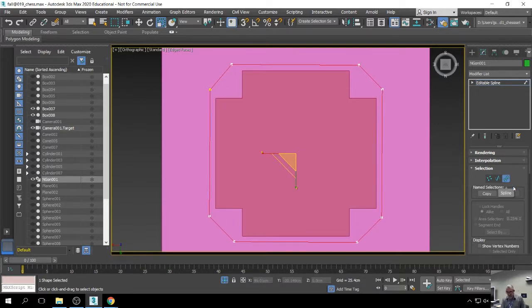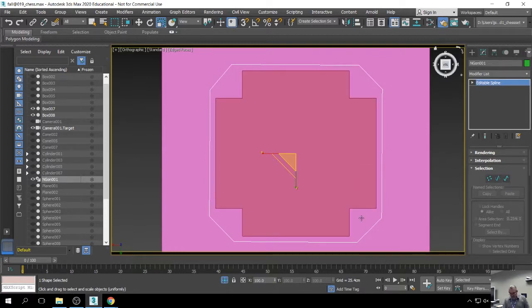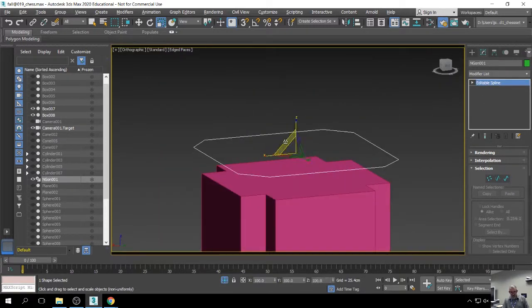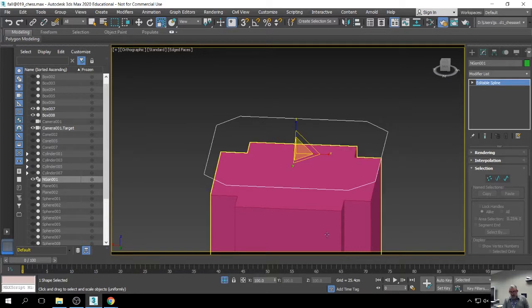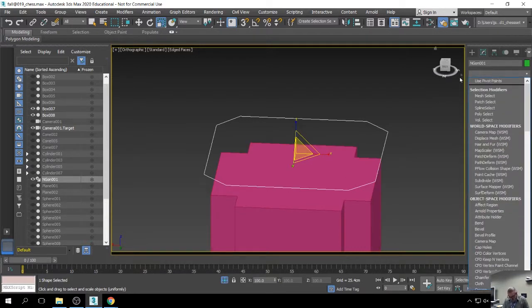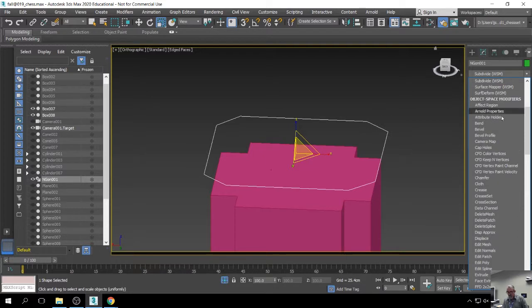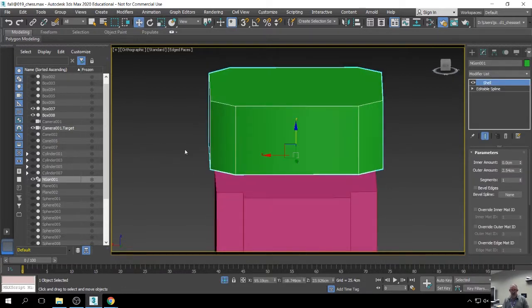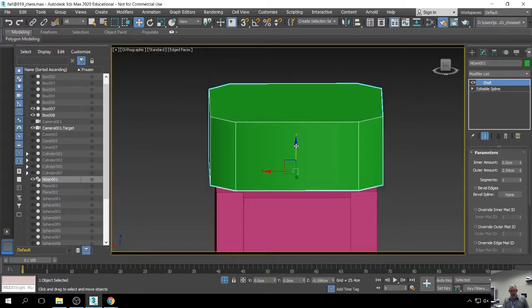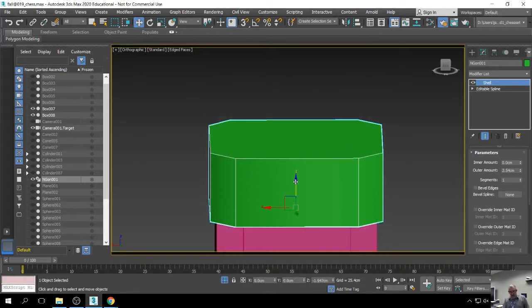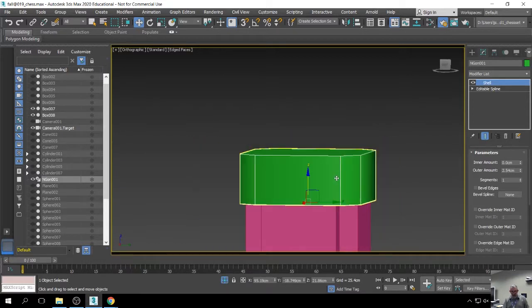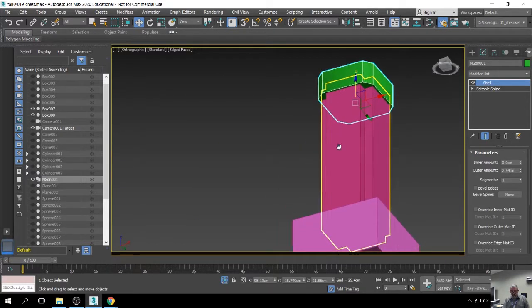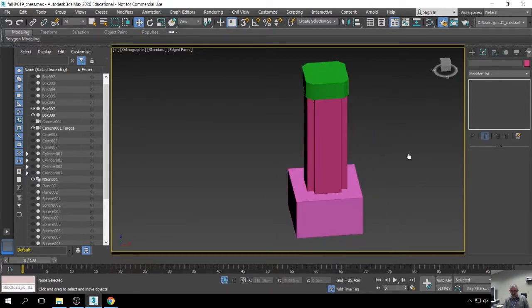Okay. So I'm going to exit out of that sub-selection mode, and now I have this non-renderable shape. Well, hopefully we remember back to when we first started going over modifiers. One that I talked about was the shell modifier. I love the shell modifier. It's going to make my one-dimensional object three-dimensional. It's going to give it volume. So now I'm starting to get that shape of that building down.